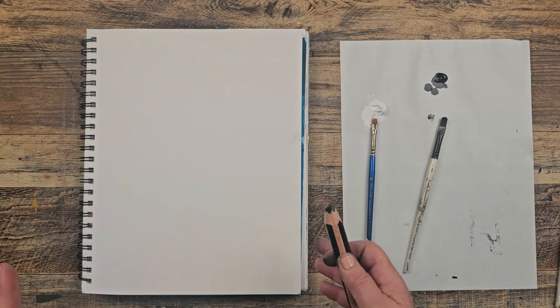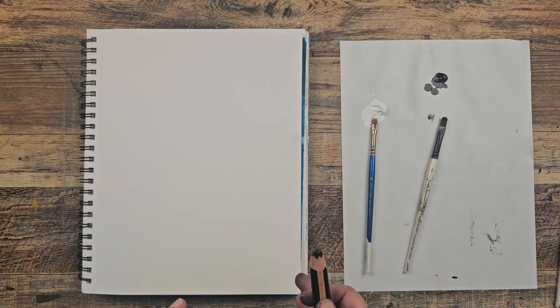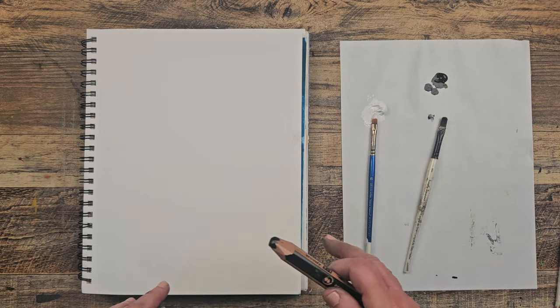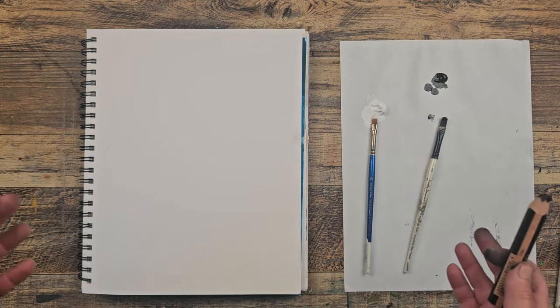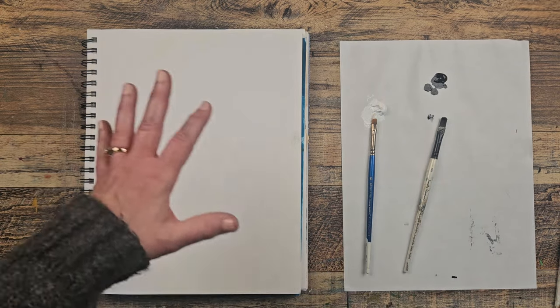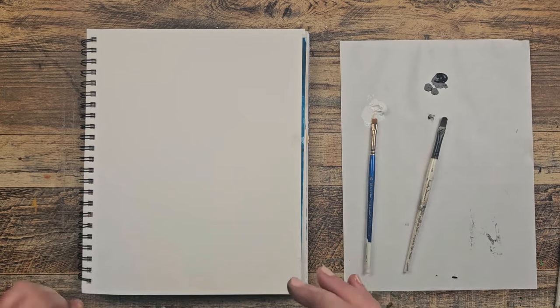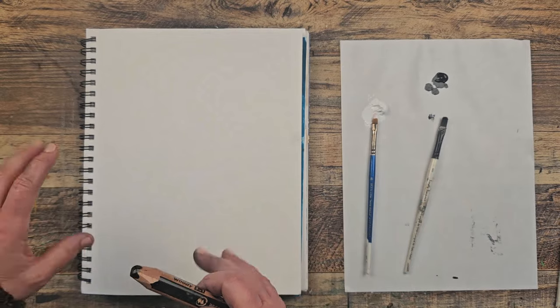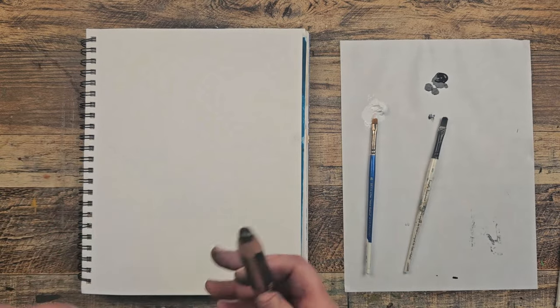And I'm just going to start on a blank white page. So typically, because we're starting on white, I'm going to grab my black medium first, and then I'll come back in with white. Some people, if you're a watercolor person, you'll know how to leave white space. I don't really know how to do that, and that's not my vibe so much. So I tend to go in, mess it all up, and then come back in and calm it down with white paint or black paint or whatever.